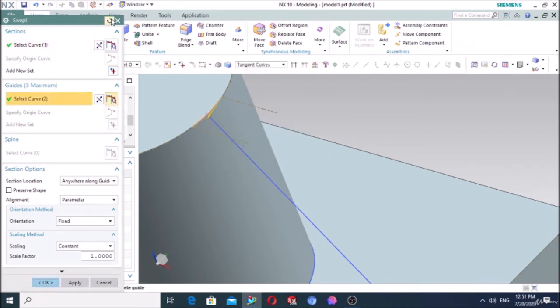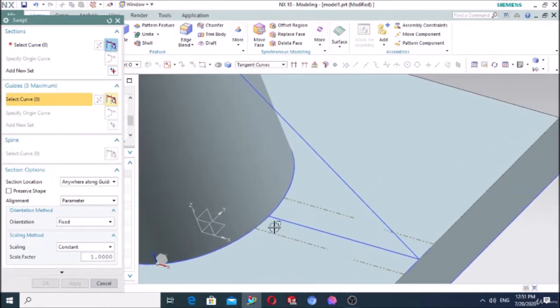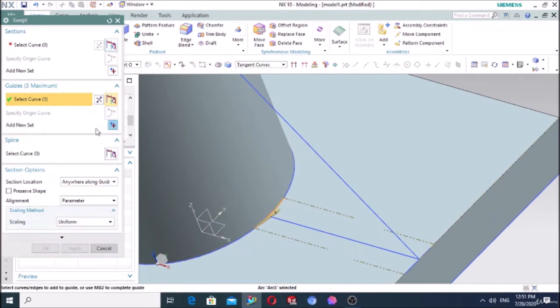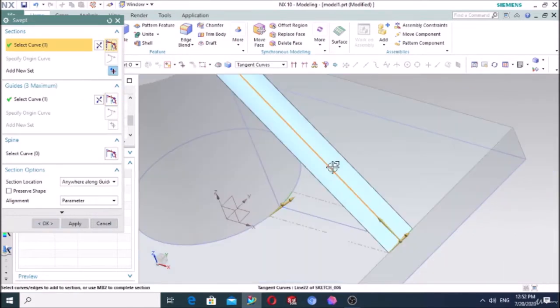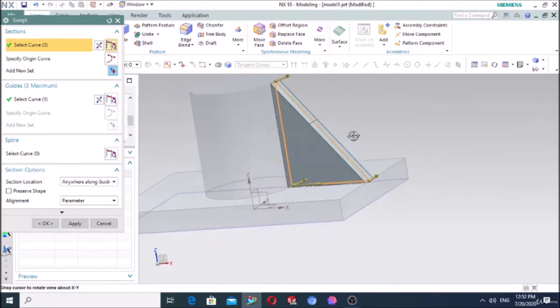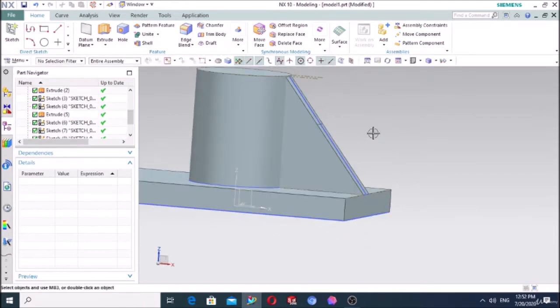Sorry, let's select the curve, select this, add new set, and select this. For the curve, you have to select this rectangle and this one and this one. So you see, the rib is created in the case of the cylinder from edge to edge.